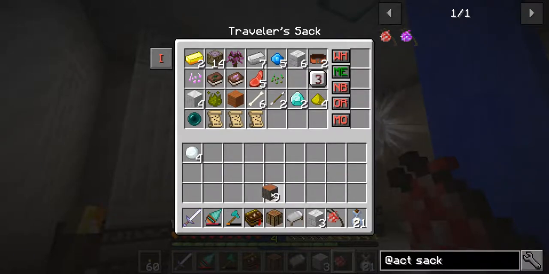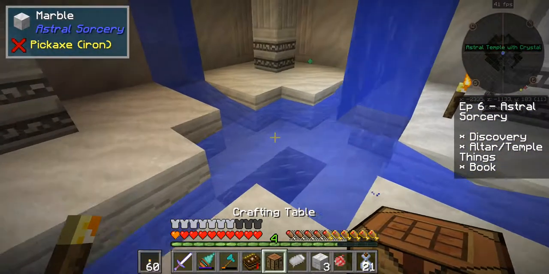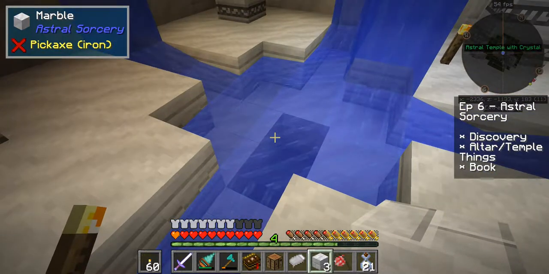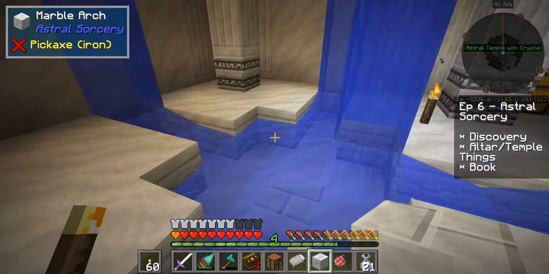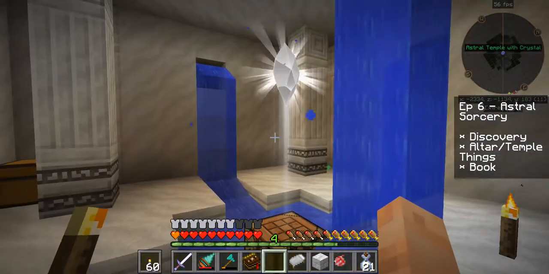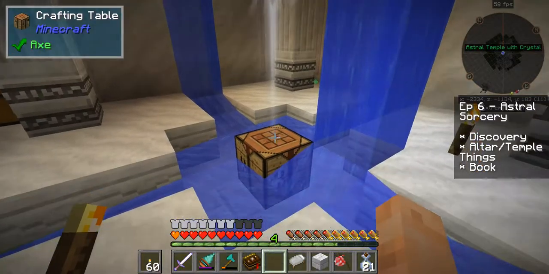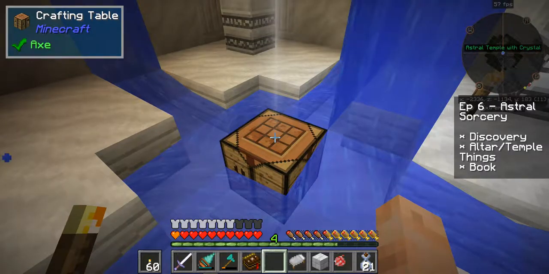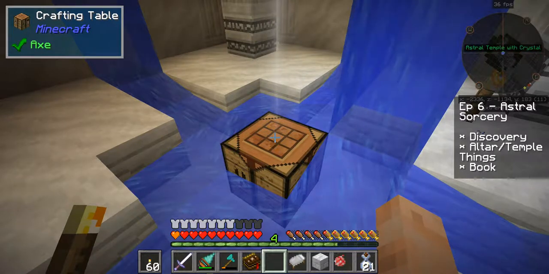take a table, put it, let's throw some of these down. Okay, we'll put the table right there. Oh yeah, see how the crystal starts to shine down on it? Yeah. So, it's still going to be a regular crafting table. We didn't actually do anything.